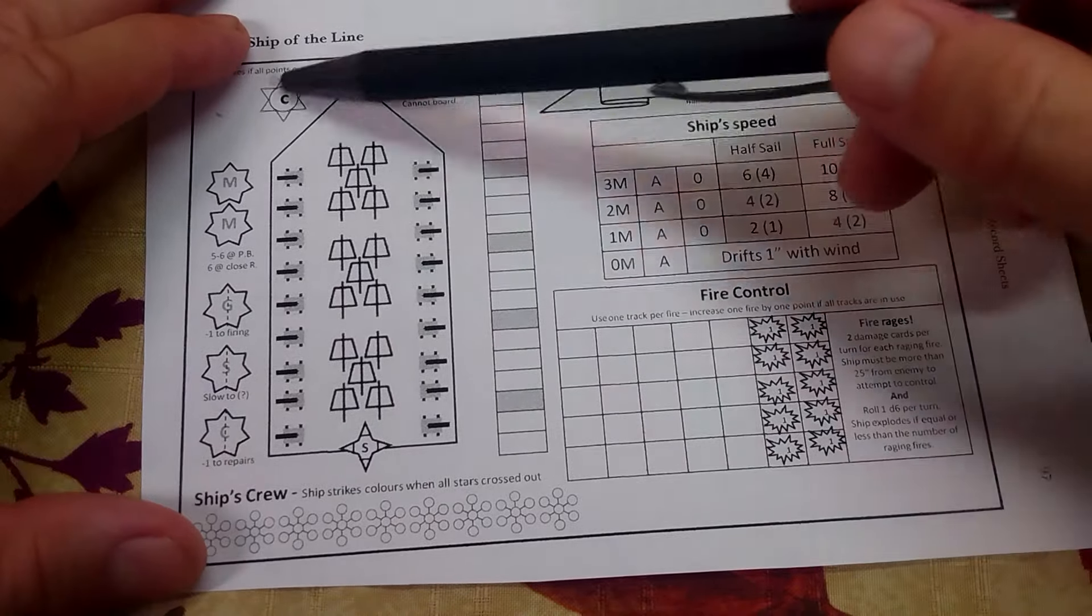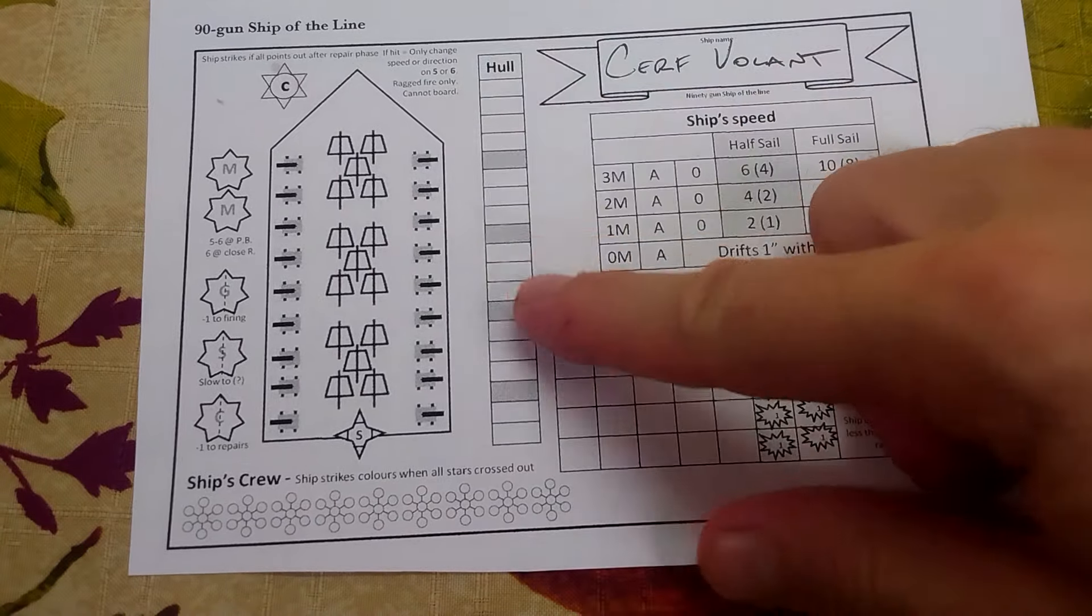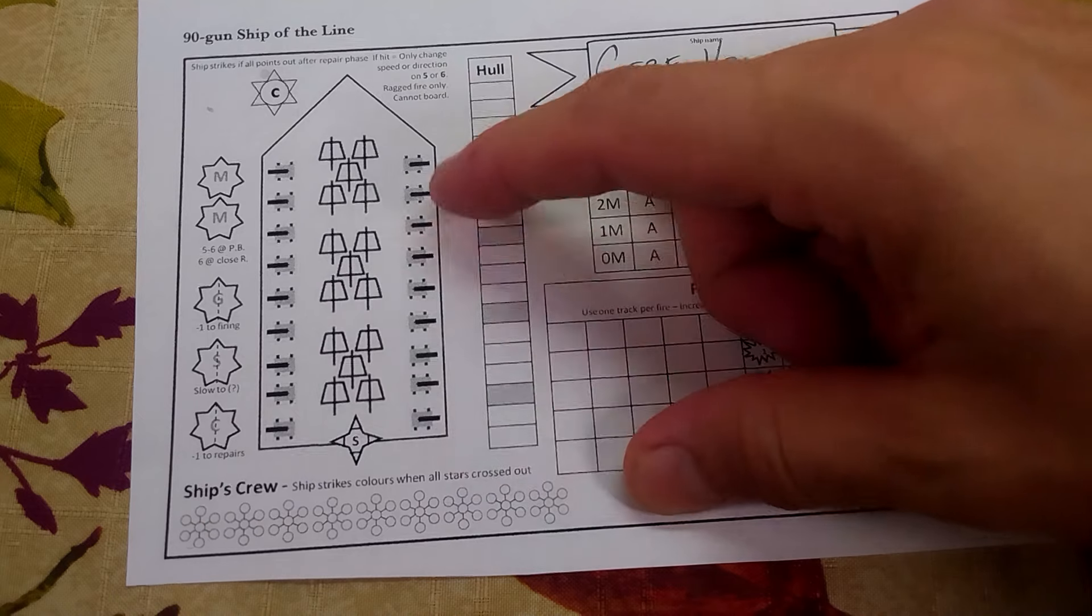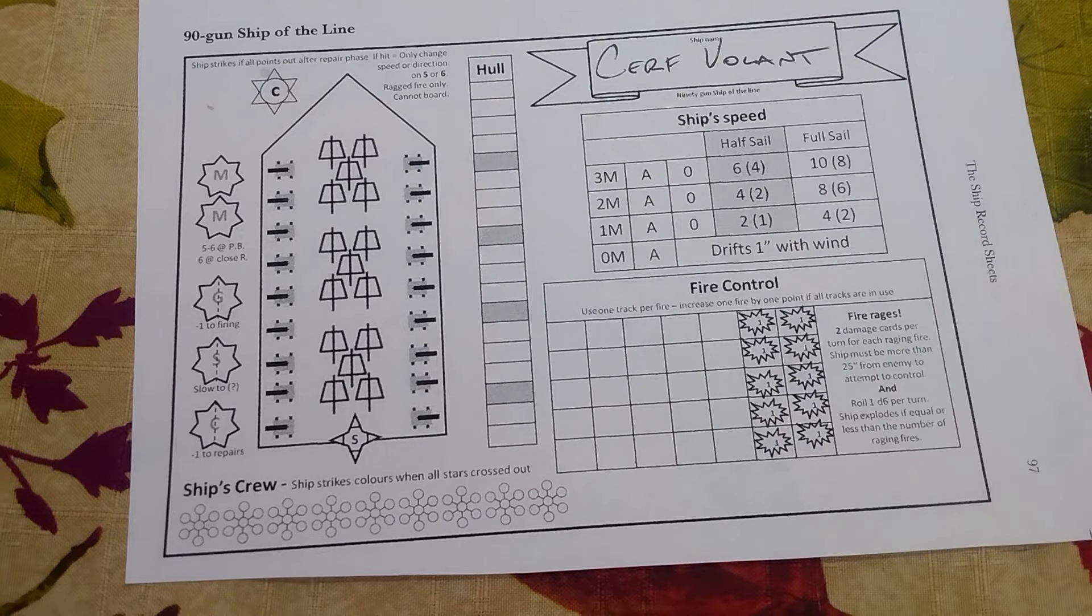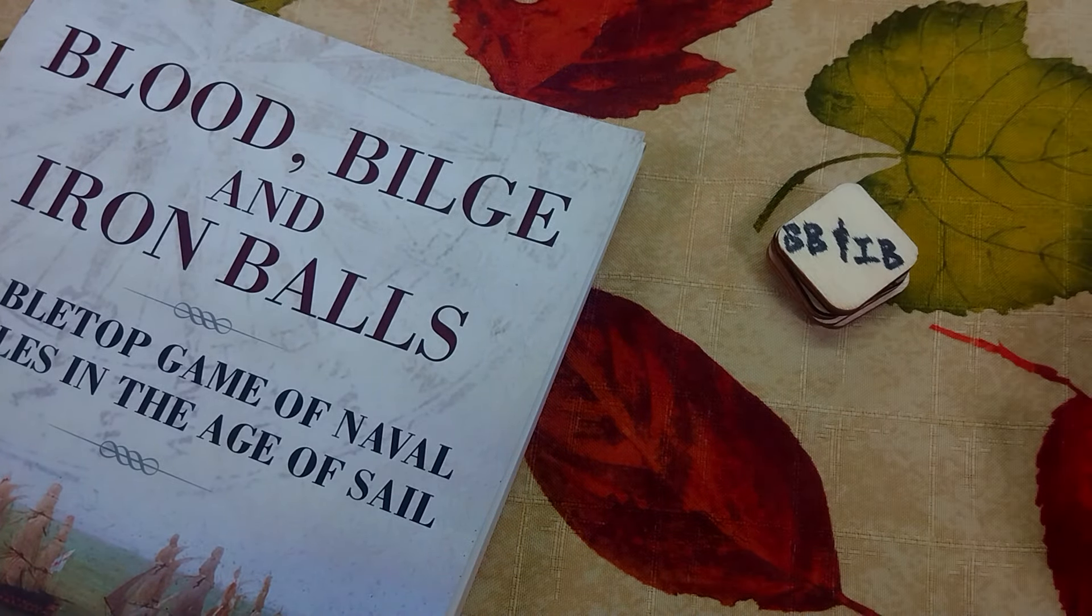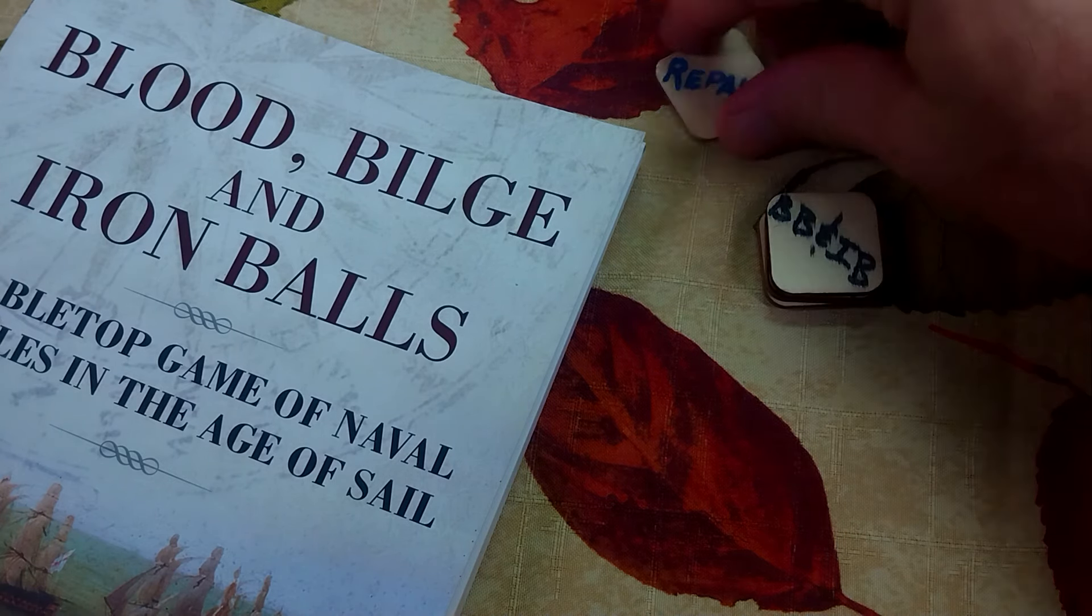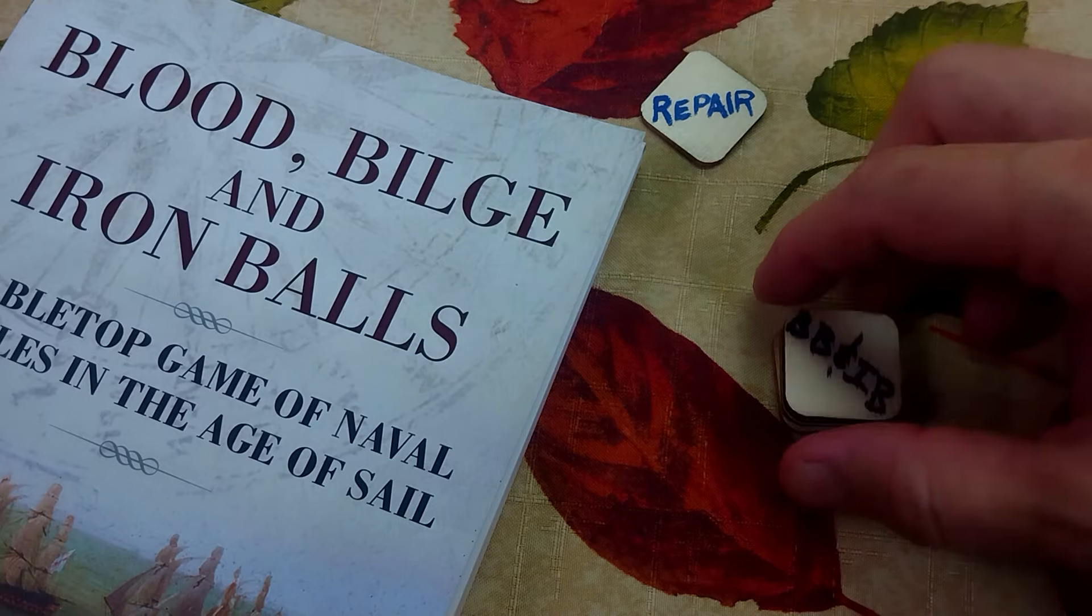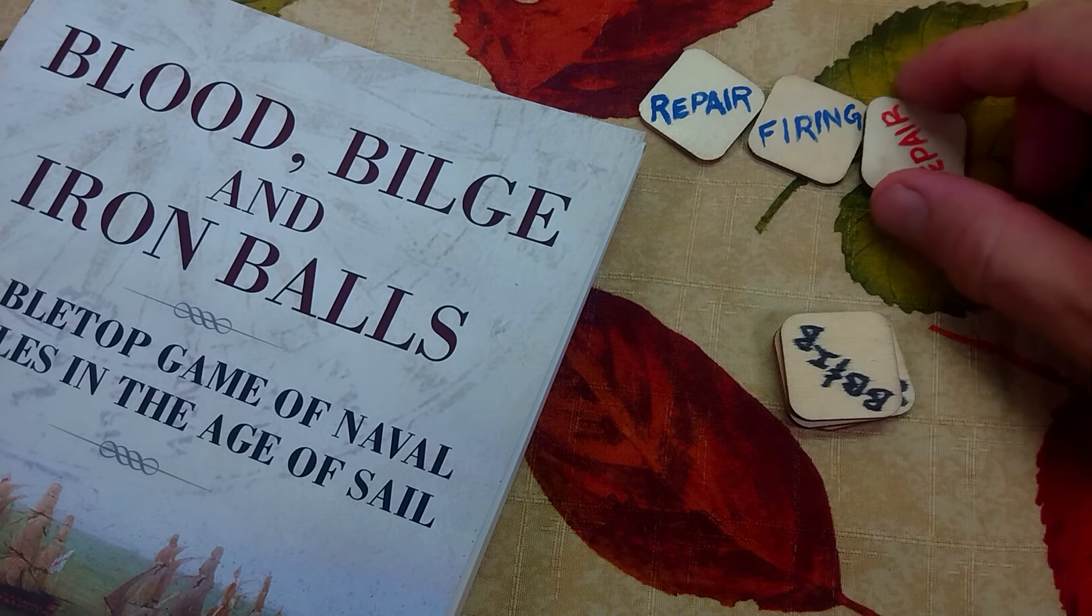So a lot going on here, but really sophisticated way of managing an individual ship and keeping track of all of those ship systems and allowing for degradation of your ability to fight. It's not just you can shoot, shoot at half, or shoot at zero. As you lose guns, you may be shooting at eight of them instead of nine, and then seven, and then six. So let's take a look at the turn order. It's pretty simple. I have used the five cent chips, BB and IB. Blood bilge and iron balls. There are six of them here because I've got two different sides. And if we turn them over, we see blue repair. So for the case of our game, this would be the French are going to do their repair phase.